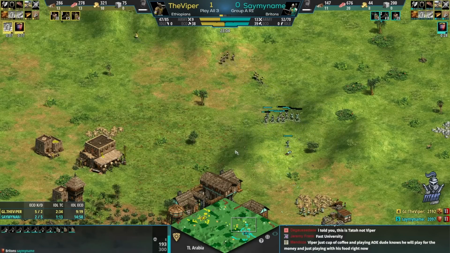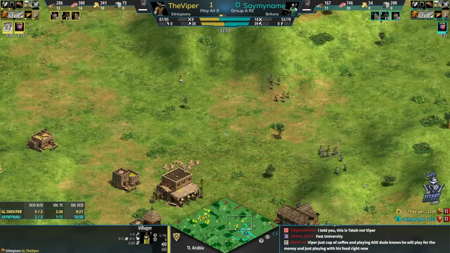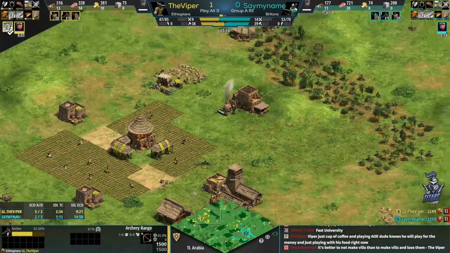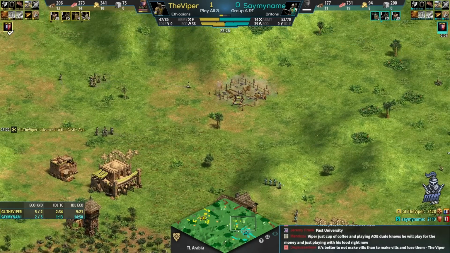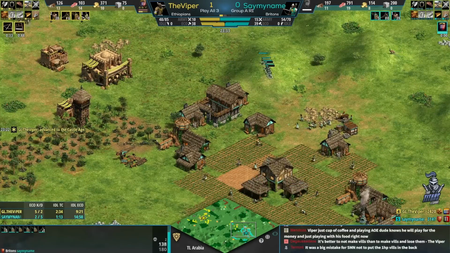he can have a knight out around the time that Saymyname's getting his upgrades. Viper's still forward. He doesn't have the stone to be able to drop a town center. He's producing out of 1 range at home, and 1 stable on the front. So I guess it's going to be Siege, yeah. Siege Knight is maybe what he's thinking.